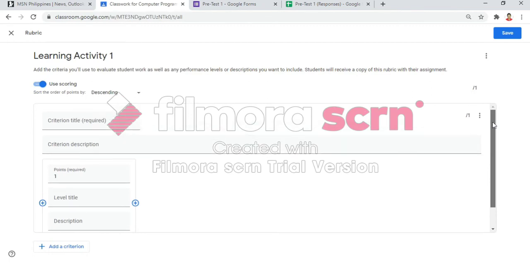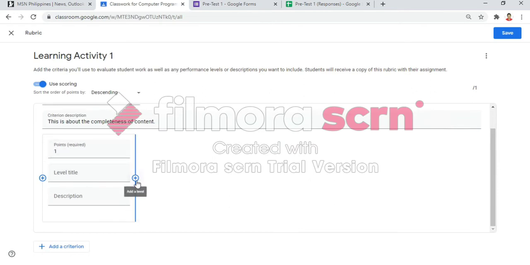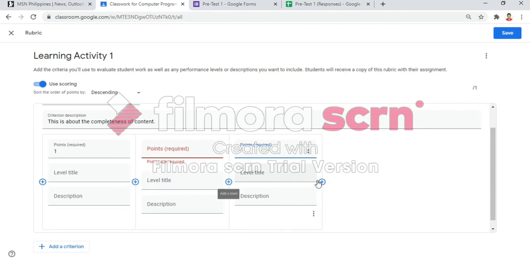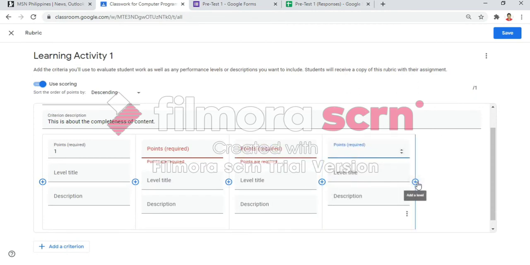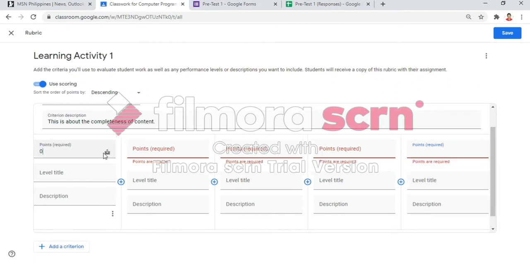So the activity, learning activity 1, is an essay. So I'm going to have content. This is about the completeness of content. So I could click this one. Click, click, click. So I have here 0.